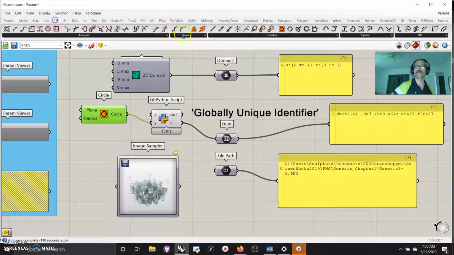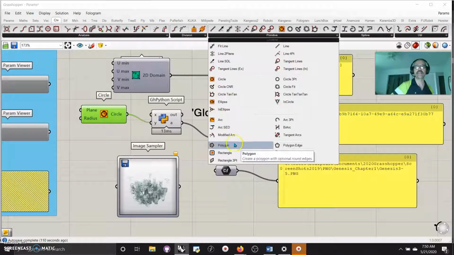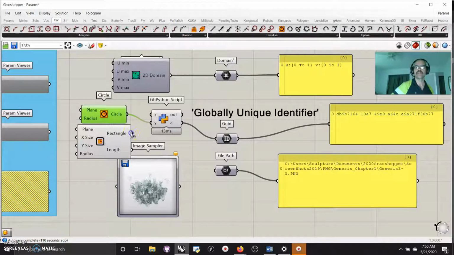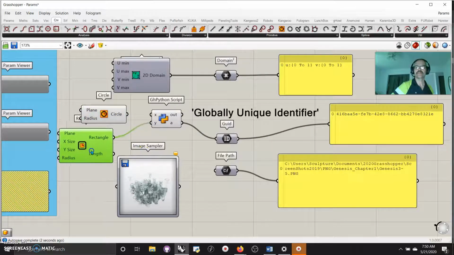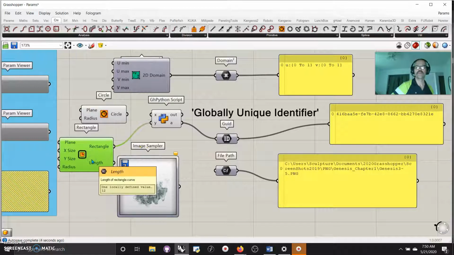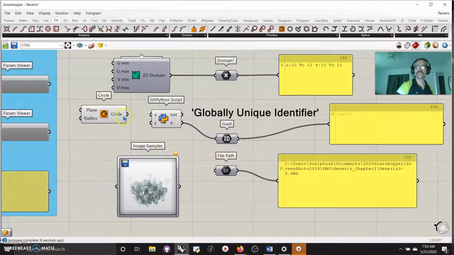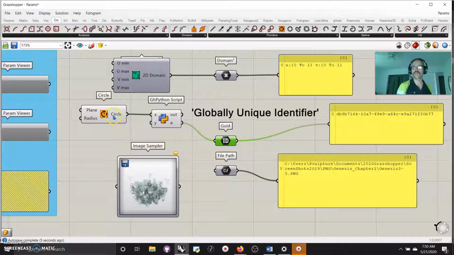If I went into curves and grabbed, well, you grab absolutely anything, but if I grabbed a rectangle and inputted that into Y, you'd see the global identifier changes because these things have to be identified by the computer and know where they're going. So I'm going to leave it on the circle, put it into X or Y, and you get your global identifier. And that can come in handy, but anything you have, there's a tool, Control Shift, and it opens up all the information on here, and you can dig out your global identifier.